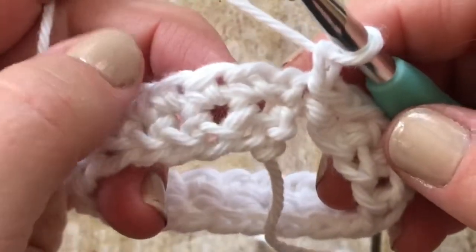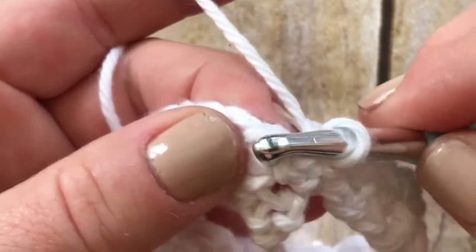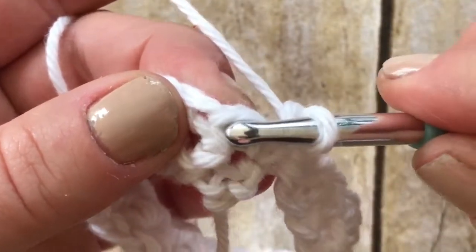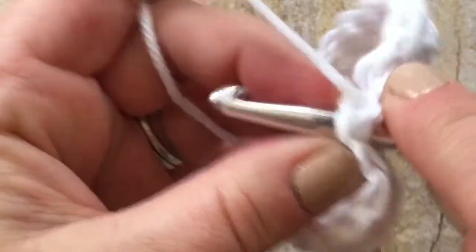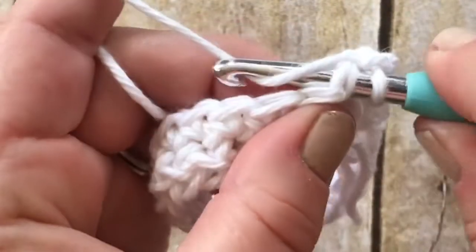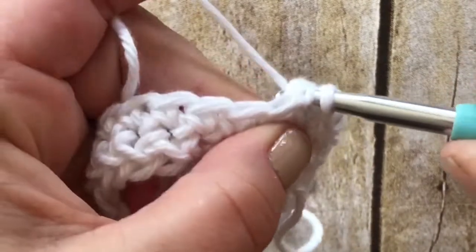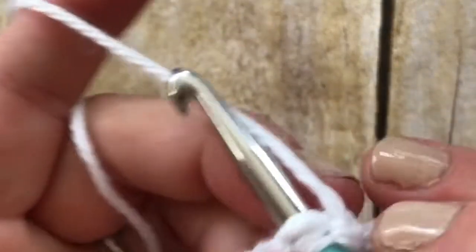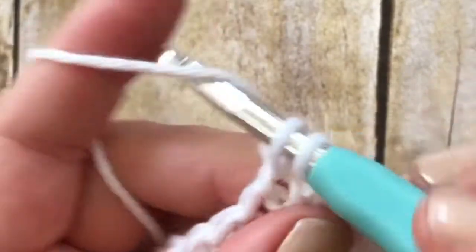So that's why it's real important to work this every row as loose as possible. So go ahead and hook the right side of the V with your hook, then kind of insert, come out the other side, straight through the center, and then complete a single crochet just like you would normally complete a single crochet. But see, I think I made my single crochet row too tight, so if you come across that problem, just go back and loosen it up a bit.